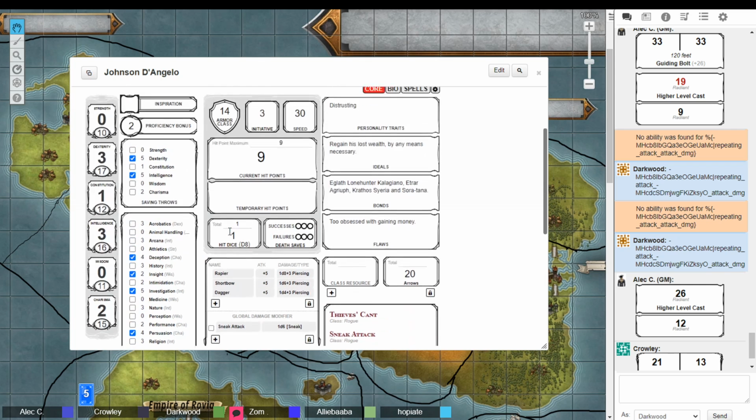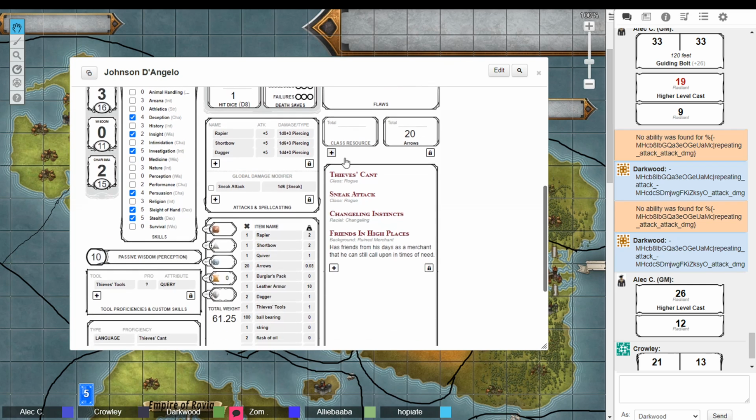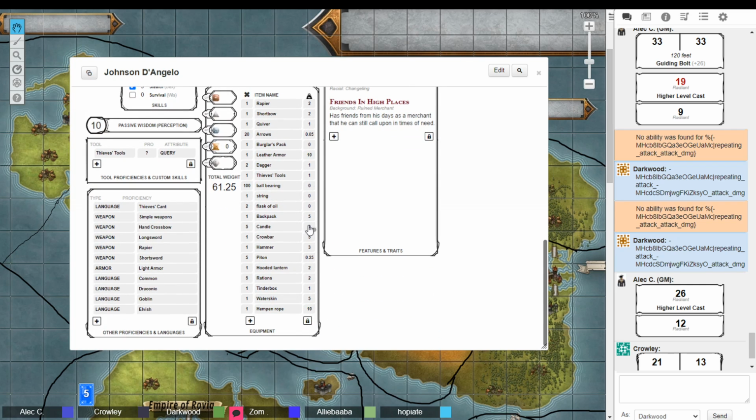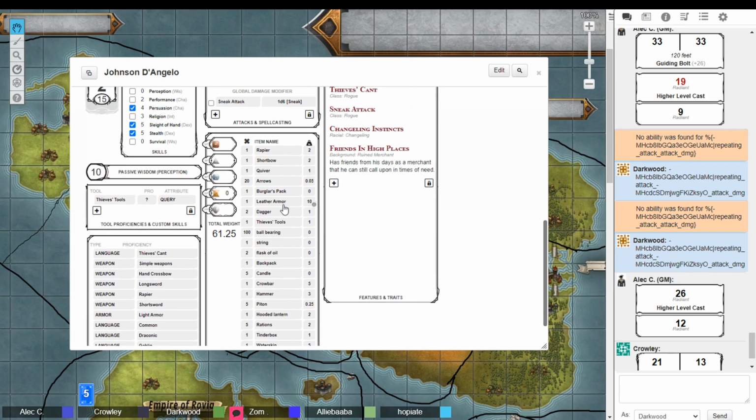Okay, so I'm going to give you guys some special items. So I should put in the crowbar. It's in item names.